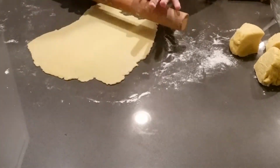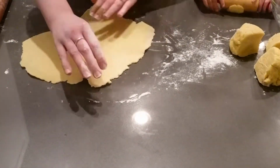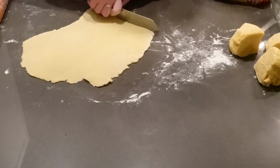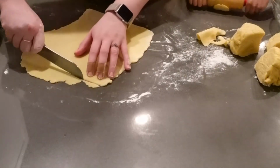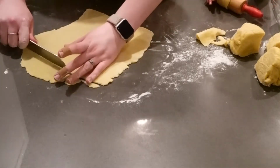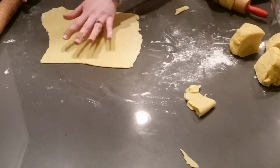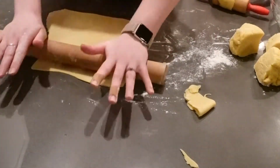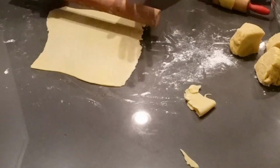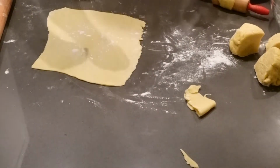Okay, so now what we're going to do, now that our dough is rolled out nice and flat, nice and thin, we're going to cut it into a rectangle shape. We're getting rid of those scraggly edges. So I can make a really long one. I'm going to give it one more little roll. Now we're going to dust some flour over this.